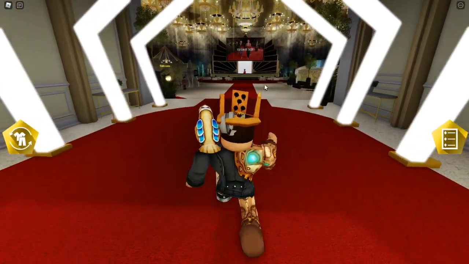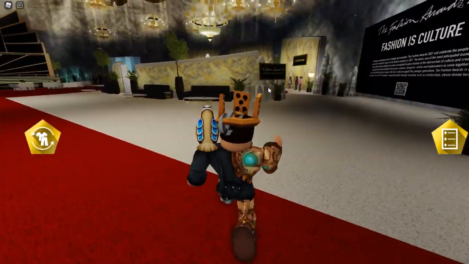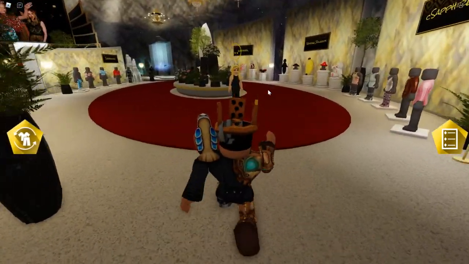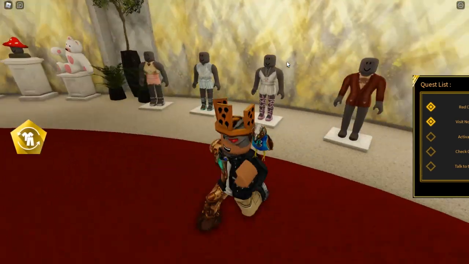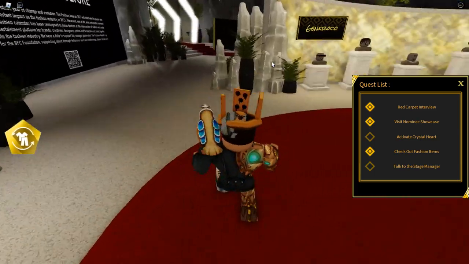Let's go inside the Fashion Award building, because we are going to have to take a right-hand turn first to go and take a look at the Metaverse Design nominees and talk to this lady over here, and she will ask you random things. I don't really know. Oh, look at that. And now you can also just take a look at any one of the random items, so I'm going to press E on that one, and you will activate the Checkout Fashion Items quest.